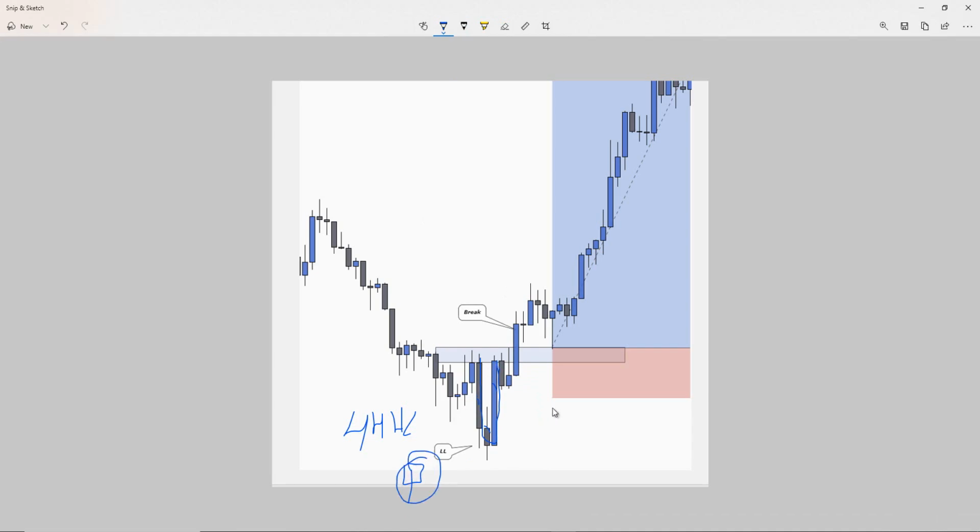It's something like this. Then 1, 2, 3, 4. Then actually the market creates another bullish candle after the pin bar. So you have something like this on the hourly. So you have a pin bar and a little engulfing candle.